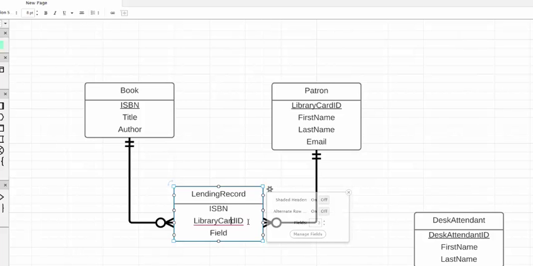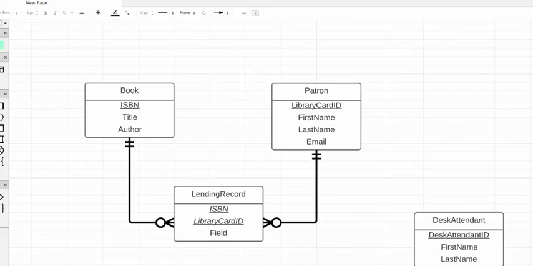Now both of these will be part of the primary key, but they will also be foreign keys. So I'm going to italicize them. Okay. Now we're not yet done, but we're going to leave this alone for now. But just recognize that associative entity borrows, if you will, part or all of its primary key from the two related entities. Here they're indicated to be that way, part of the primary key by being underlined, but also foreign key, which we indicate with italics.